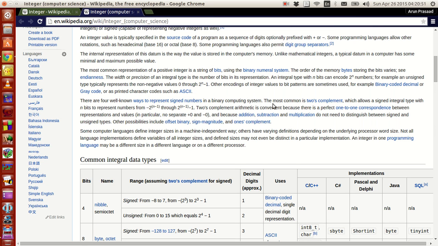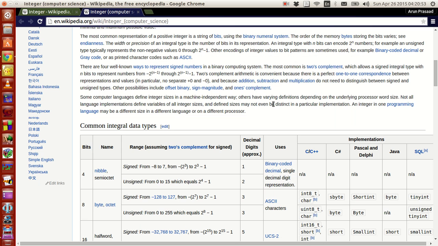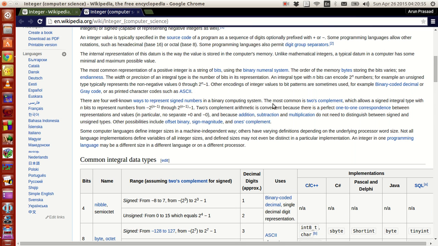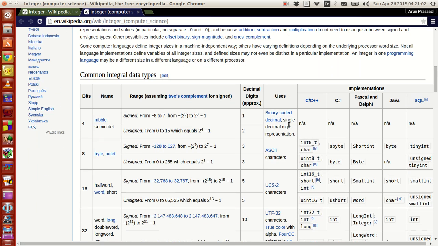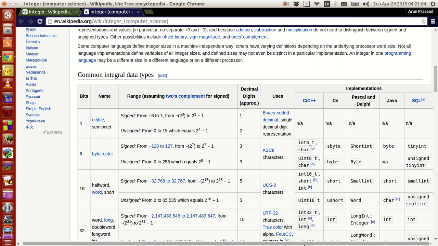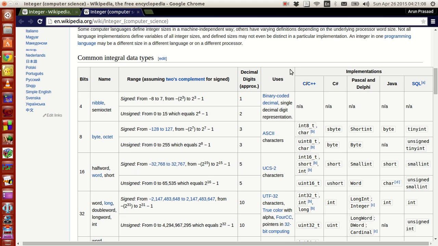If there are n bits, the number of values it can store depends on that. The max upper limit on the number that can be stored depends on that. So these are representations of the different limits of numbers that can be stored.